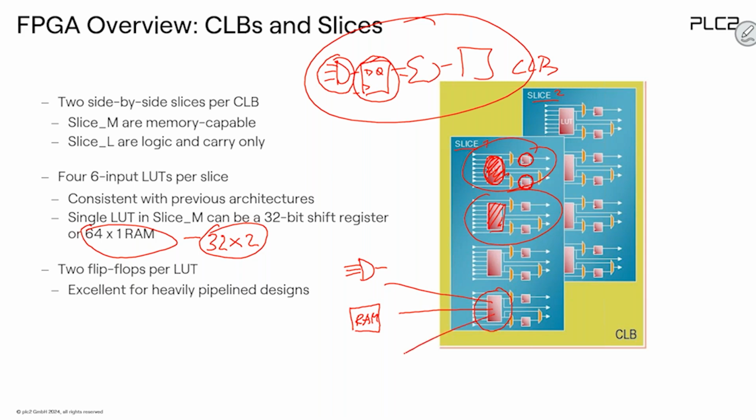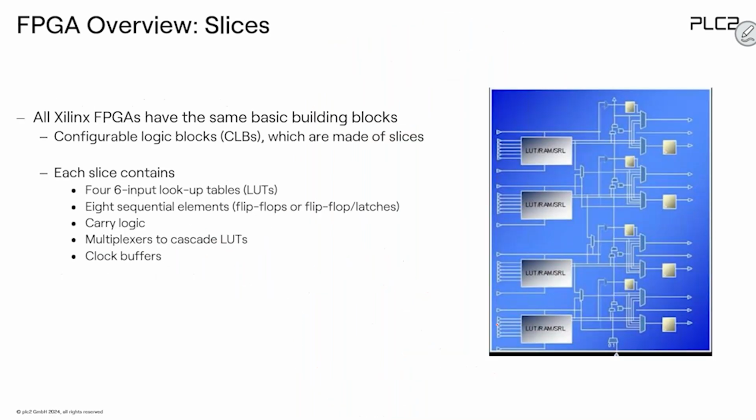And the third use case for such a lookup table would be a shift register. You can implement a shift register, shifting data in and shifting data out. So depending on your description, depending on what you type in your VHDL code, this different description will be placed in such a lookup table. So that's the general structure here.